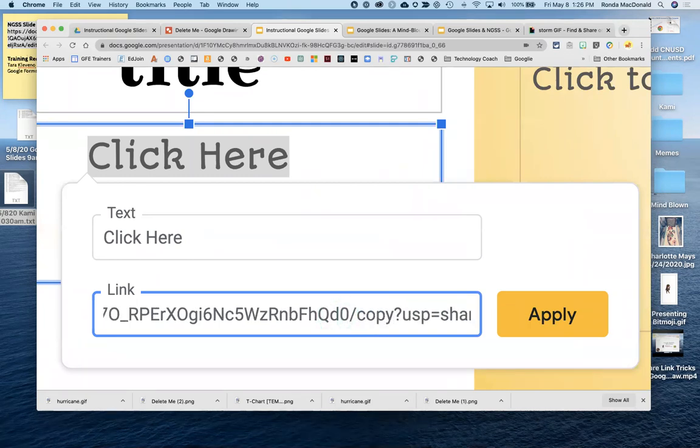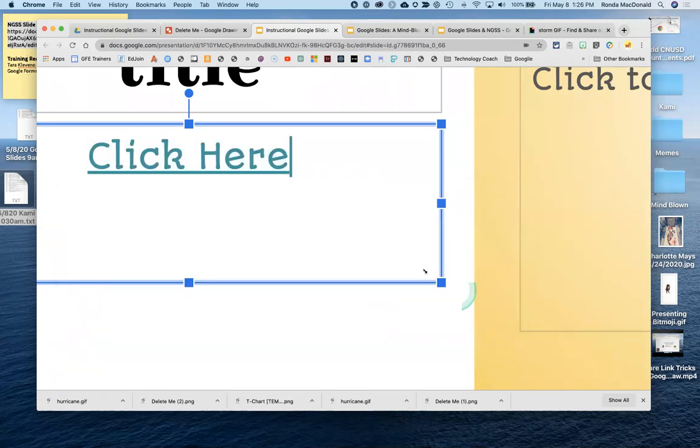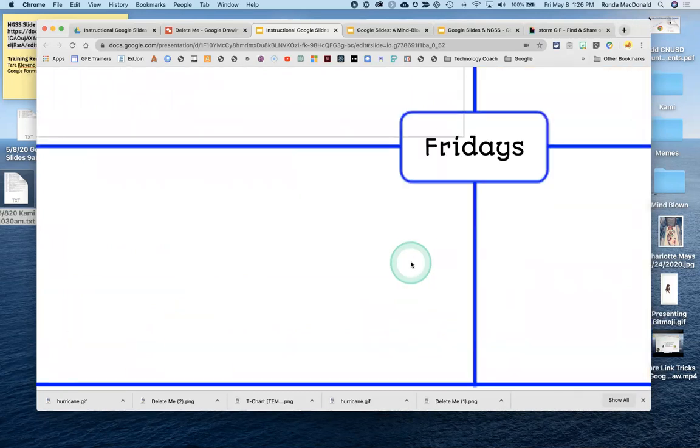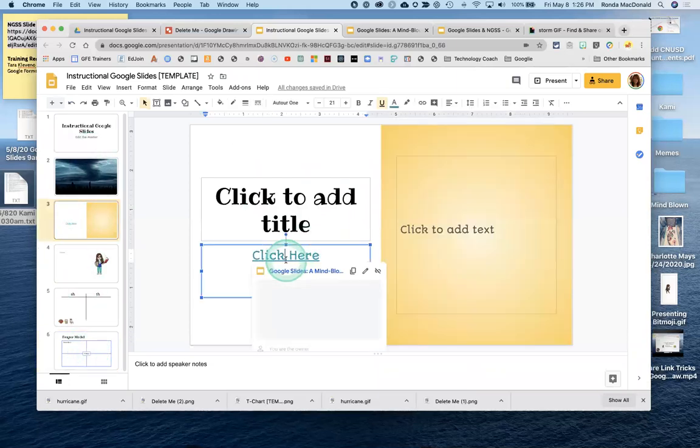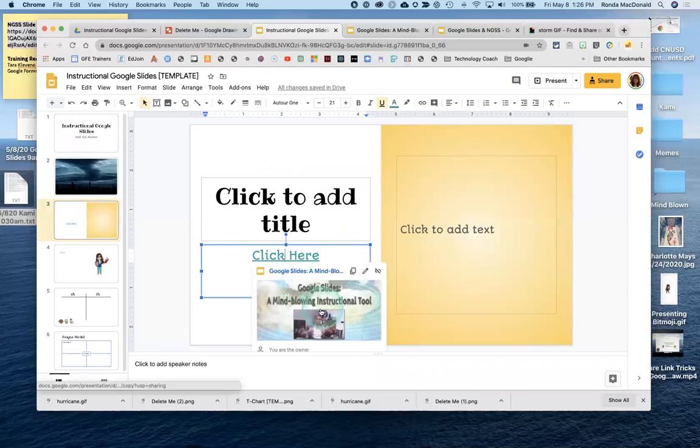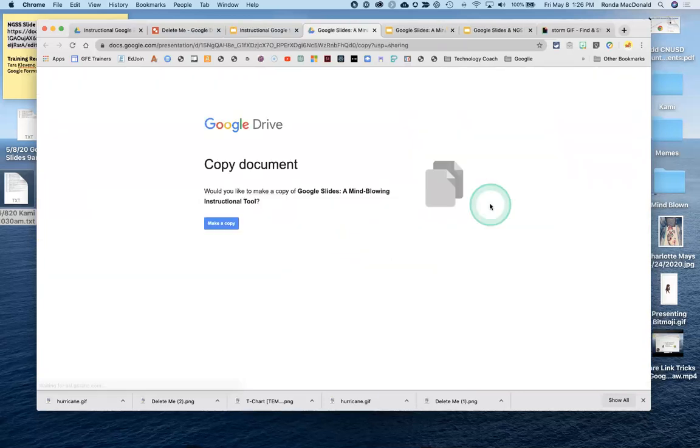And what that does is it forces the student to make a copy of it. So then they get their own copy. They click on it, it says make a copy, and then they copy it. And it's in their drive, ready to go. So, okay, let me go back to normal size. So anytime you want the kids to click on this, I'll demonstrate for you. So it shows them even what they're getting. This is what they get, make a copy.